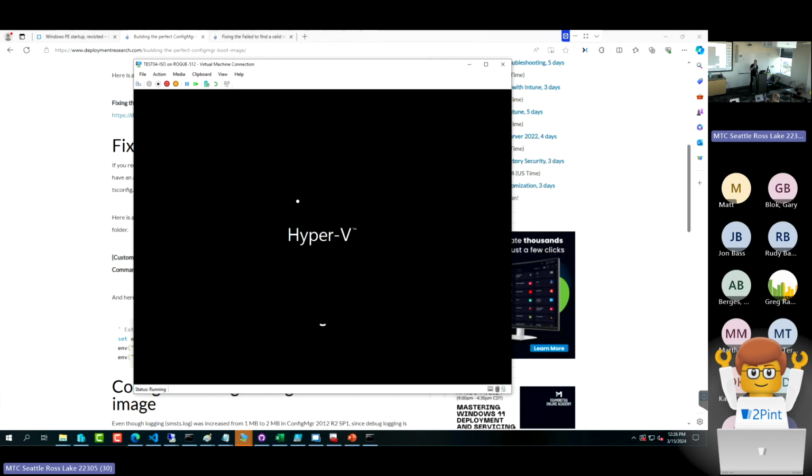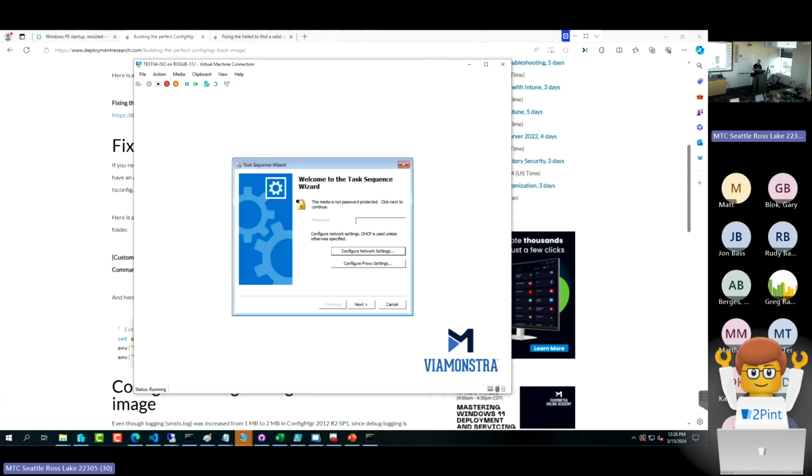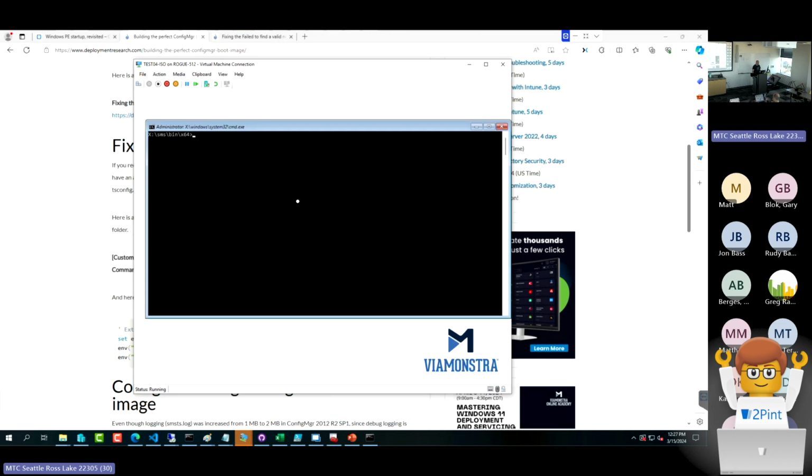And I have the computer picking it. If I open up a command prompt on this one and take a look in the system, I'm going to bump up the font size in just a second here.